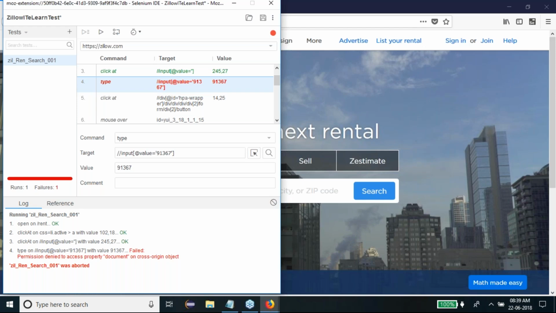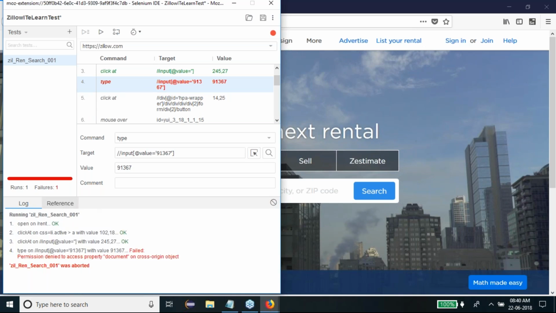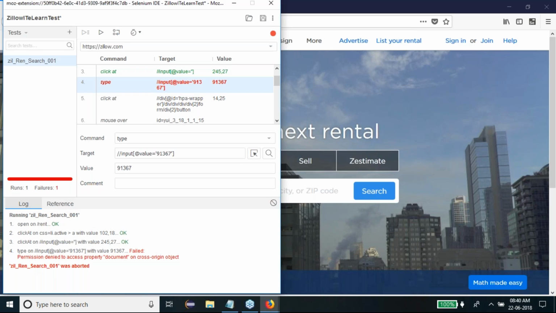The same steps as to what got executed is here. Running this test case, more in English it is saying, what is the status? It is giving it as a log in a text format. Now, reference is something that I'll show you when I come to command target value, team. Good, I'm happy that it executed the first 3 steps.